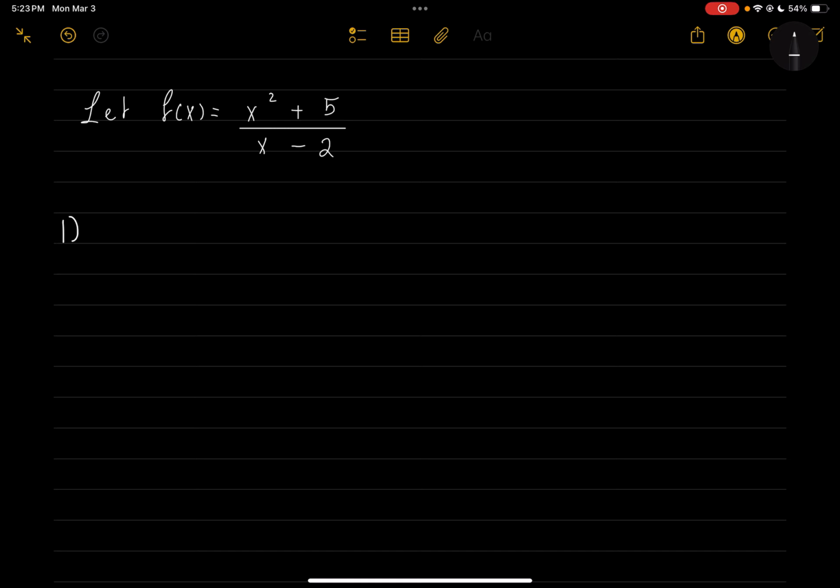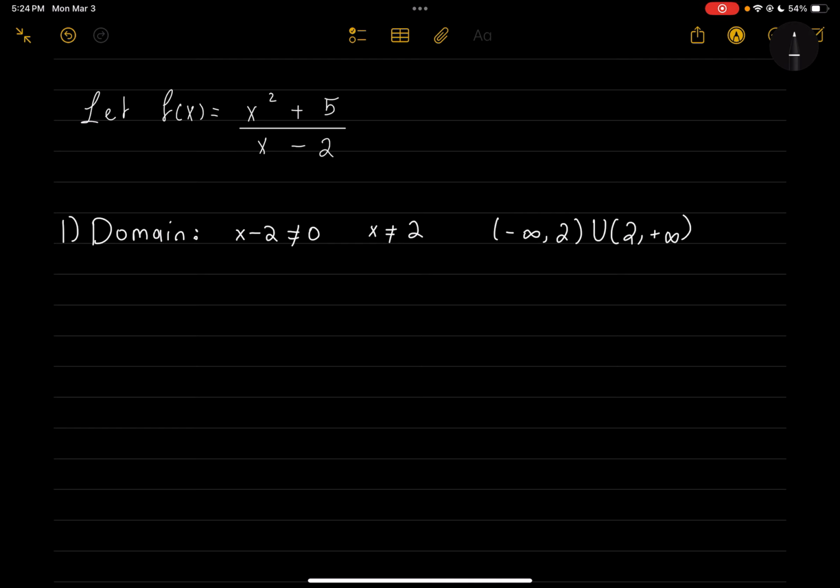For number one, when we want to find the domain, what is the domain of definition? It's basically all of the x's that allow the function to exist. In other words, we want to find what number makes this function undefined, and it is 2, because x minus 2 is the denominator, and the denominator should never be equal to 0, which means x should never be equal to 2. Therefore, the domain is (minus infinity, 2) union (2, positive infinity).